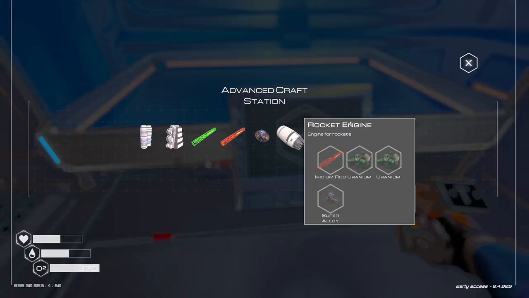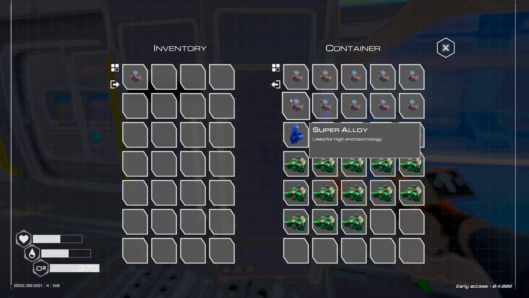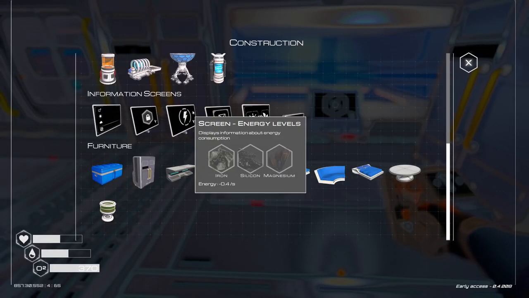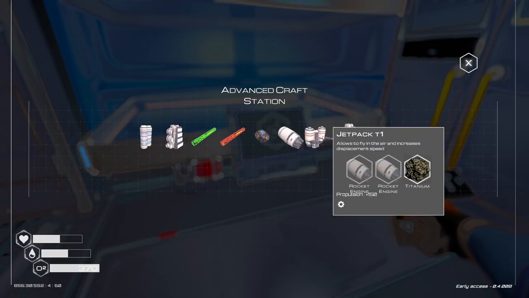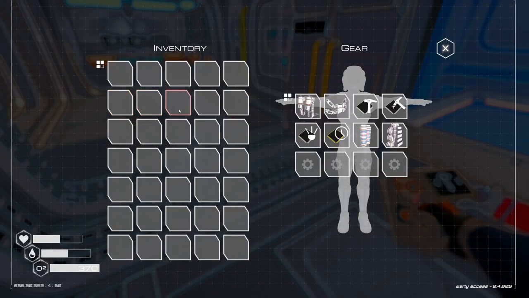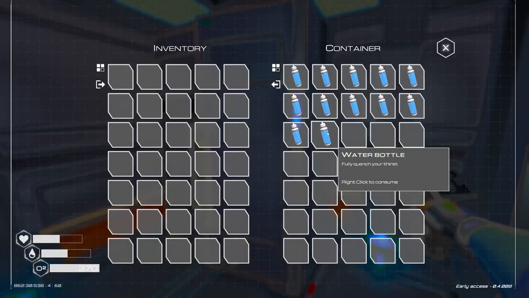Yeah, well, tier 5 backpack we also managed to get. That's 3 super alloy and a titanium. Let's make that straight away. Wrong one. There we go. How much space do we now have? Loads. Right, cool. Let's go back and grab all of our stuff.